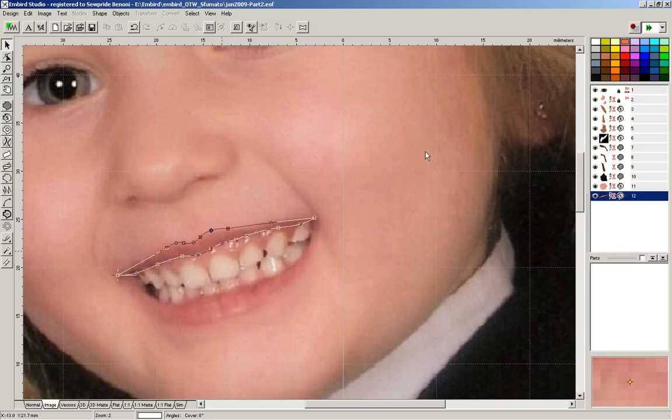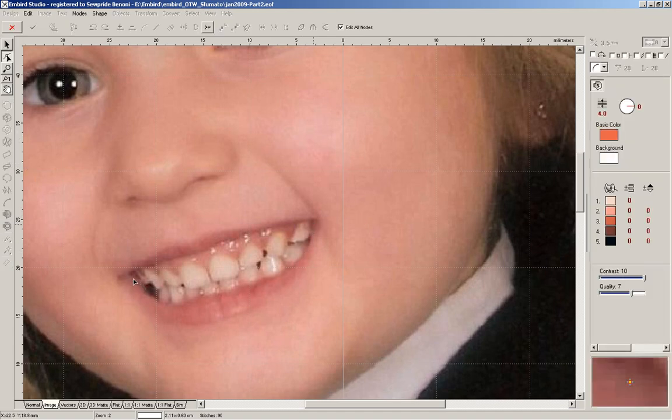There we go. Do the right stitches. And we're going to do the bottom lip as well. Okay, I need to give it a little bit of thickness at the bottom here. So we're going to move over that area there. And then go down and up that side. Right, and then go back.